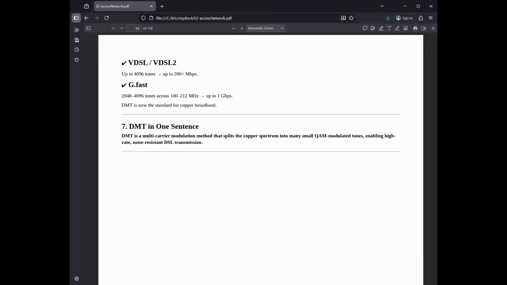In all the examples above, the common theme is a hostile transmission medium: copper wires, power lines. DMT is used whenever a wire wasn't originally meant for high-speed data because it can, 1. Avoid frequencies with high interference. 2. Adjust to the length of the wire automatically. 3. Support asymmetrical traffic, giving more bins to download than upload.